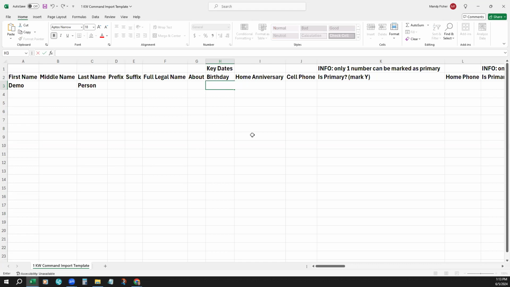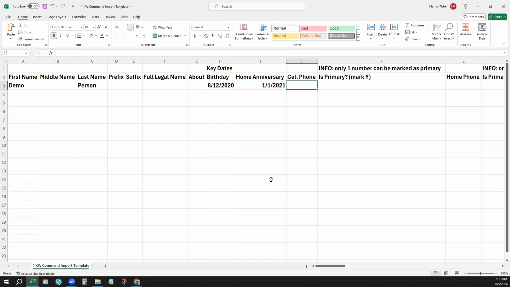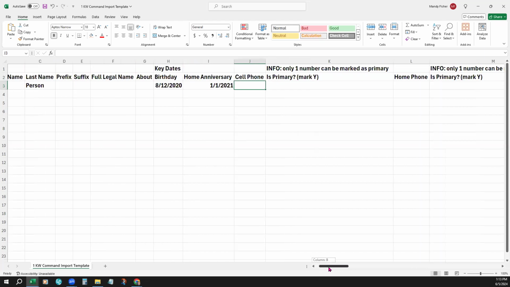You could write it military style. It really does not matter. You can just put it in any way you see fit, and it will most likely work. So the key is, again, have all three parts: month, date, and year. That goes for the home anniversary column as well. Okay, go ahead and enter those, and we'll slide on over.